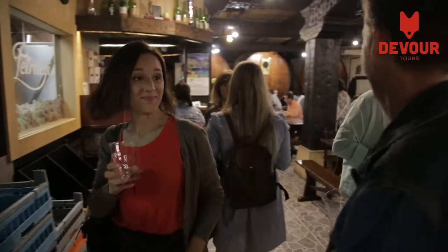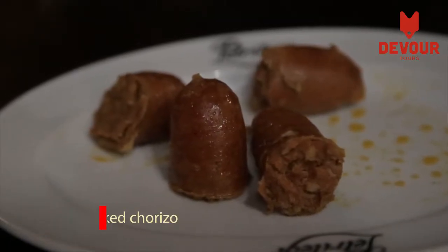When you get to the Cider House, there's a very set order for the menu, and the first thing you do is get your glass. It's a traditional cider glass, and it has a reason for being like it is — I'll show you later. You fill it with a little bit of cider in the barrel room, and then you start eating. The first dish served is chorizo that has been boiled in cider, of course. You get a little bit of bread, put the chorizo there, and you start eating. Dig in, guys.